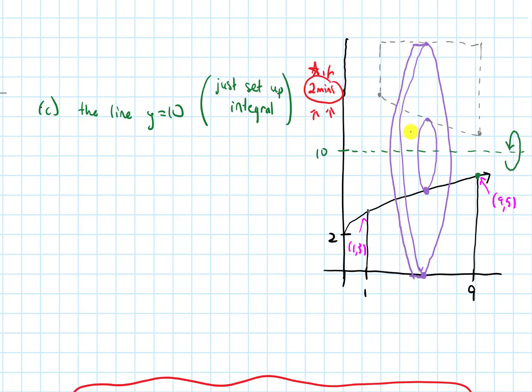And my cross sections are washers again. Here's the center of both of the circles. I'm going to draw the small radius and the big radius down to the original region. I'm not going to draw it to the reflected area, just because I know the curves in the original region, but in the reflected region, I may not know these equations, at least for the square root part. So this is going to be my little radius, and the big radius goes from the center all the way down here.